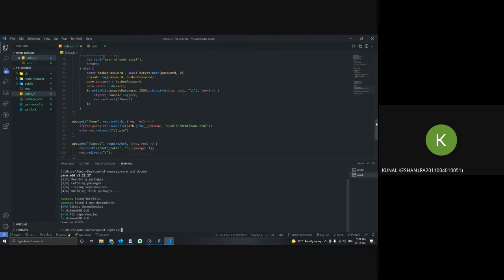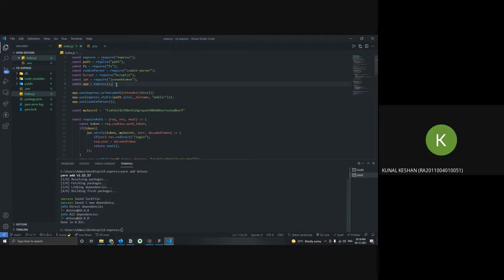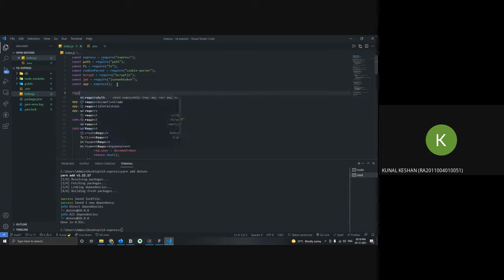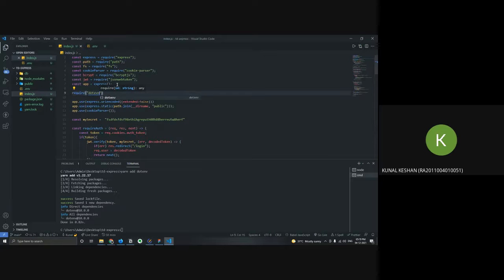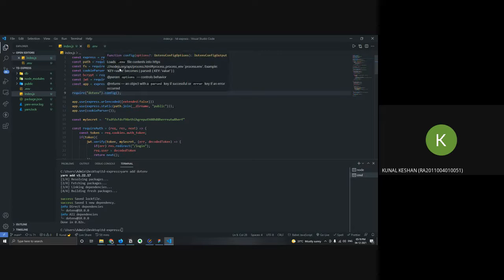I'll come to my index.js, come up here, require dotenv, and config. Let's just see what .config does, right? It loads the env file into the process. Basically, whatever is there in our .env, we can access it in our index.js file.